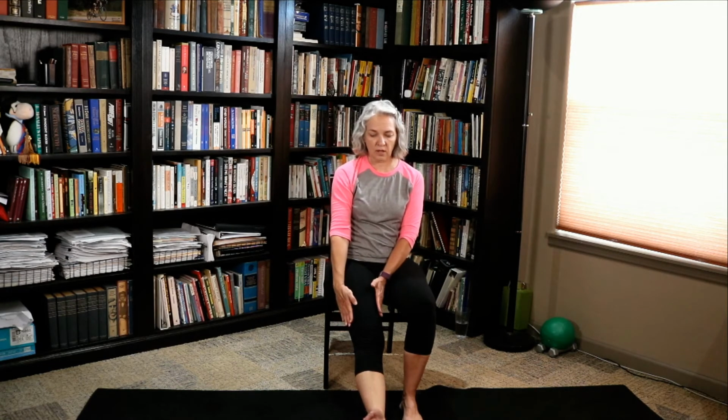Flex the foot. Press through your heel. Extend out. Now, I'm going to place my foot on the floor. Notice that my toes are still out to the side. Now I'm going to turn my toes to the ceiling, and I'm going to do that again. Bring that knee into the chest. Squeeze it. Let's get a little rotation in that hip. Flex that foot. Press out to the wall in front of you.